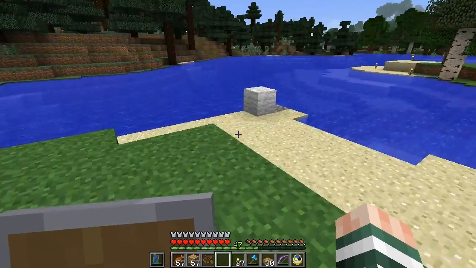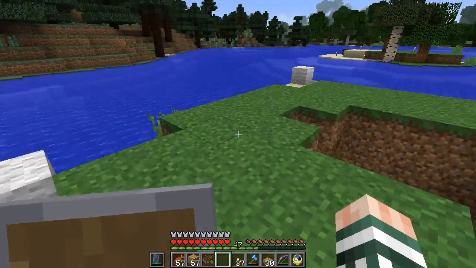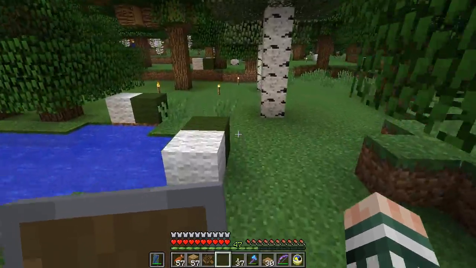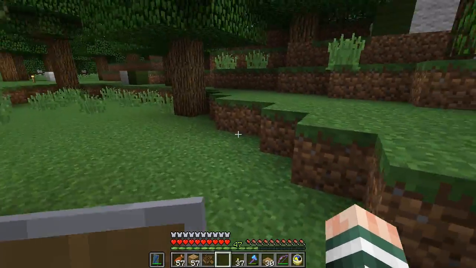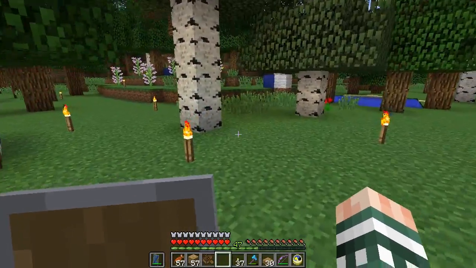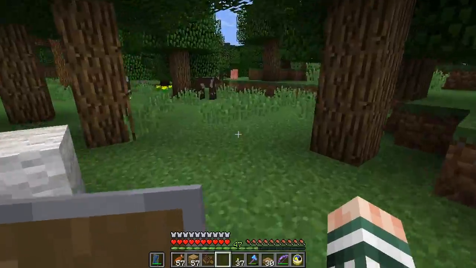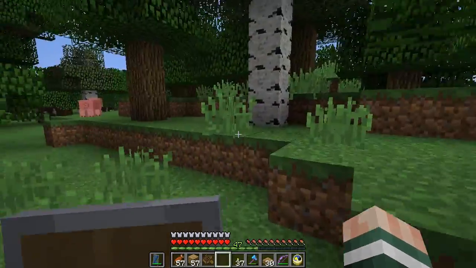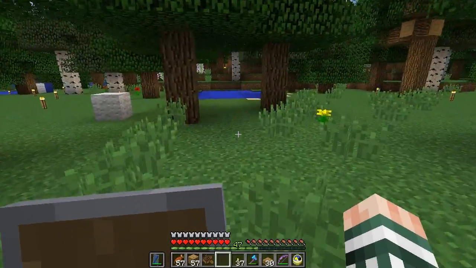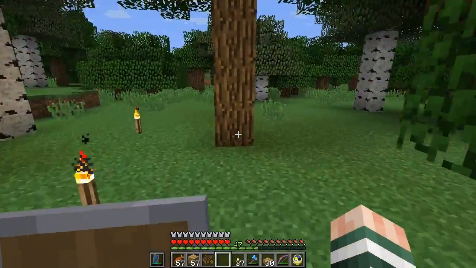Now, here then is one of the areas, and the idea here is I've taken out 10 regions. Now, I don't think any of them is a perfectly flat 16 by 16 area. I'm going to have to either work with what I've got or do some terraforming. That all depends on what my mood is and exactly what I decide to do for each of them.